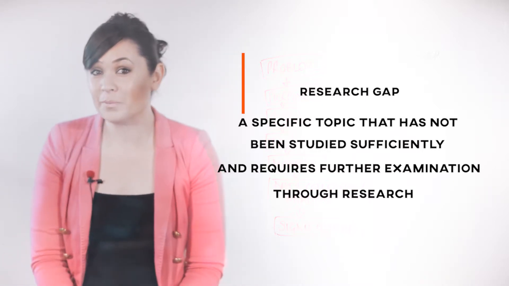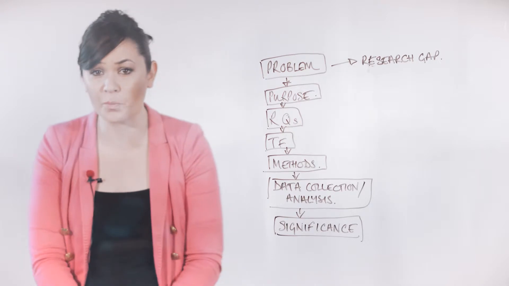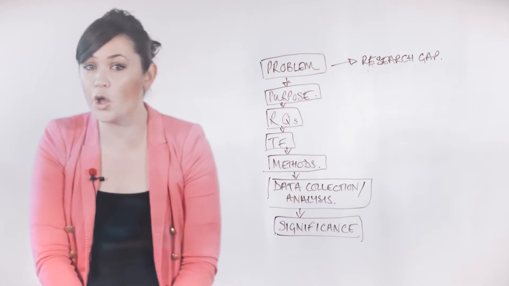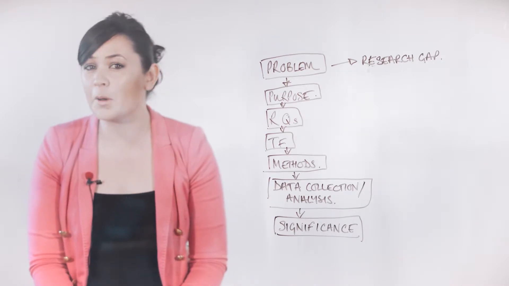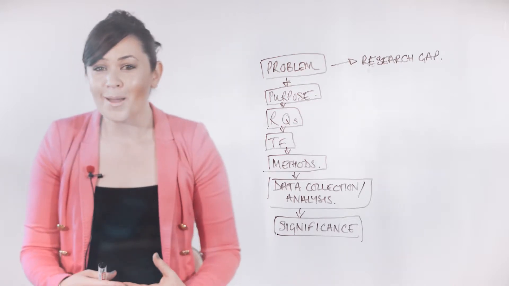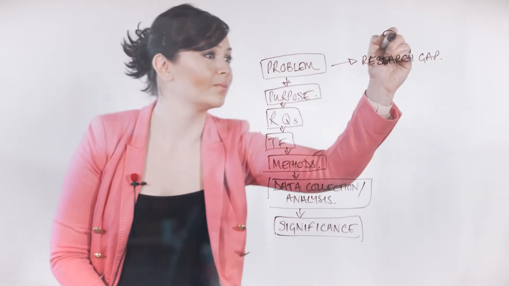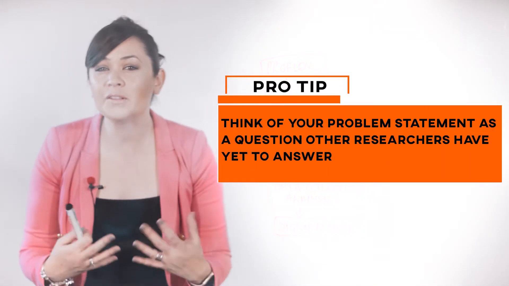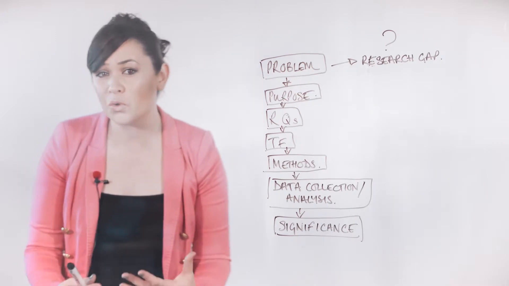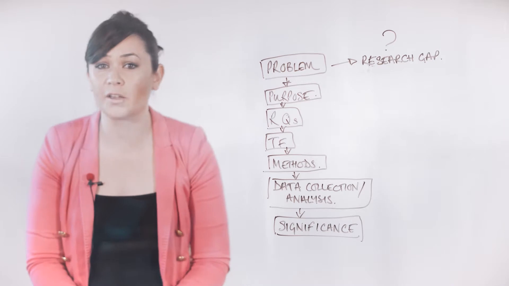As an example, your problem statement might revolve around high school students who engage in aggressive behaviors at school, in spite of the presence of a school-wide positive behavior support program. Maybe there have been several quantitative studies that document the overall positive effects of this type of school-wide program on student challenging behavior, but the researchers found that in spite of widespread improvements, many students continue to exhibit aggressive behavior. This leads us to ask: why is it that certain kids keep fighting and yelling at school, even under behavior support programs that have been so helpful to so many other students? The lack of understanding of continued aggressive behavior by some students within schools that use school-wide positive behavior supports would be the gap that researchers must argue needs to be better understood in order to effectively address aggressive behavior across all students.